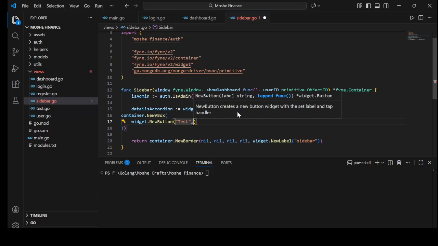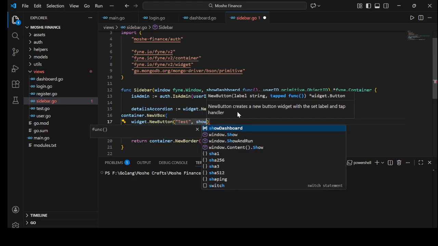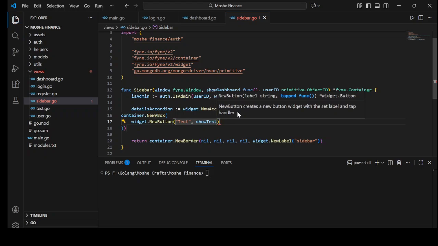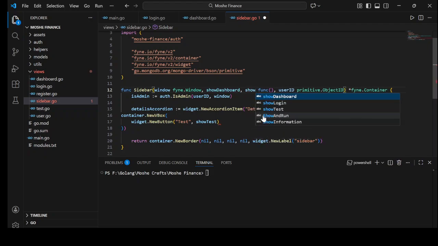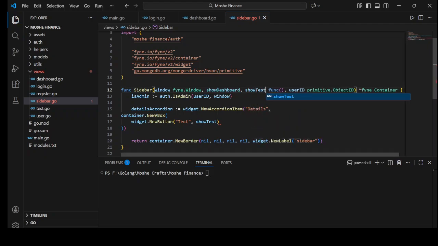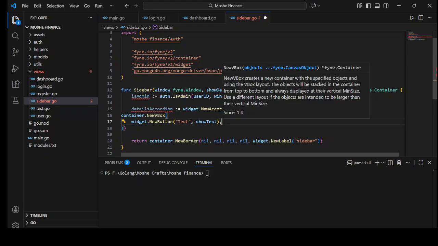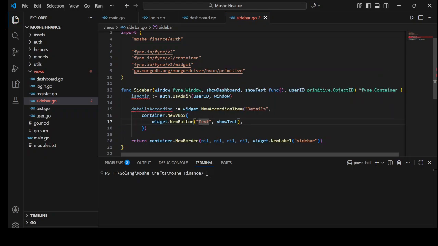Okay, you can use the tree. Then I'm going to pass the function here. I'm just going to show test. Then I'm going to add it up here. I'm going to show test. Okay, so we have the details accordion. Now this one everybody can view.